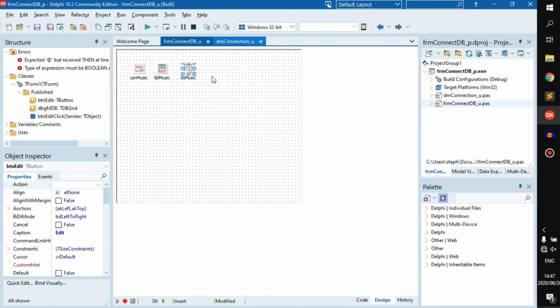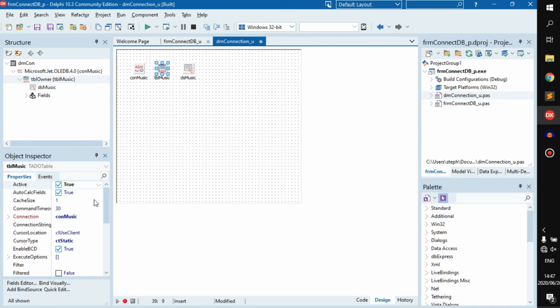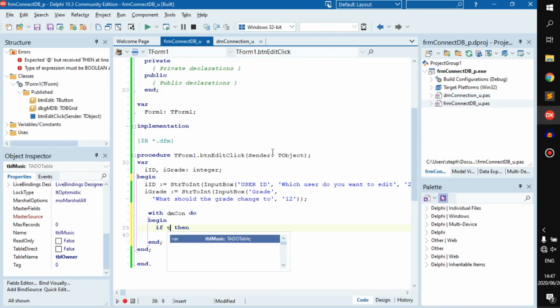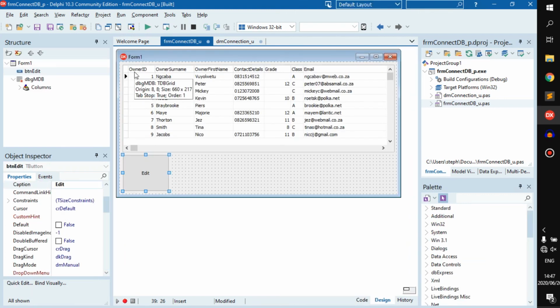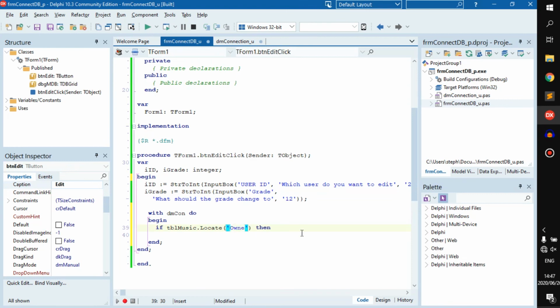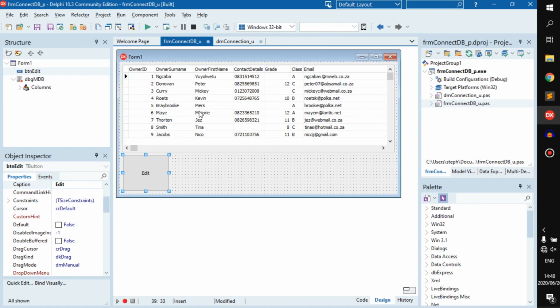So the first thing we have to do is take this TVLMusic. We're going to use this to search through this right here. So we're going to go TVLMusic.Locate. Now Locate is basically just going to find everything we are searching for. In this case, we are searching the user ID. So first we have to specify what column we are searching through. In this case, we are searching through OwnerID. Remember, spelling is very important. If you spell OwnerID with a small o and not a capital O, you are going to get an error. So we can go OwnerID, exactly the same as here, no spaces, nothing.